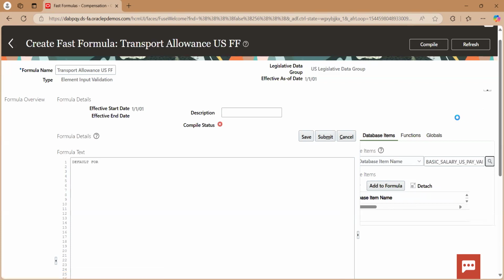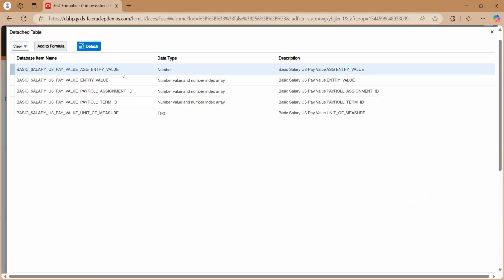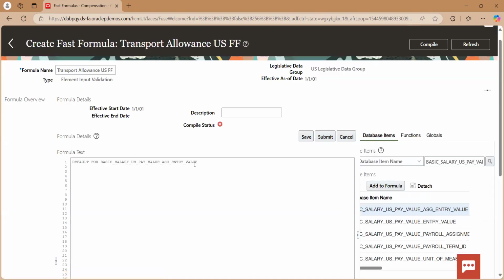Let me search that. So this is the DBI for basic salary US pay value. I'll add this to the formula and detach it.